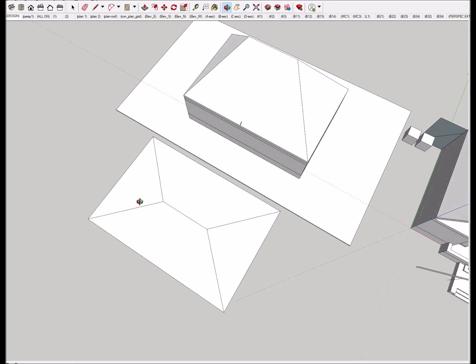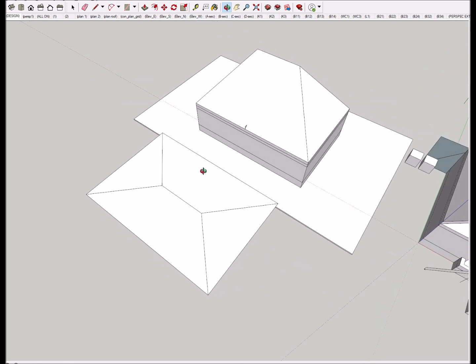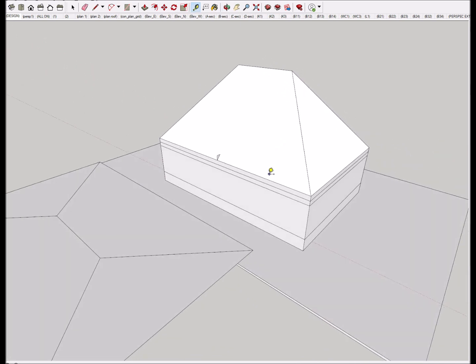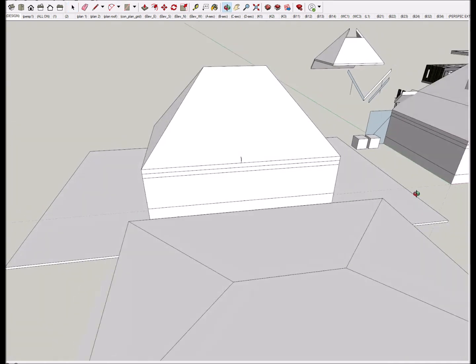So I created this rectangle, and then I lifted the ridge according to our roof slope of 14 and 12 to create the roof massing. I also gave it a thickness at the base of 1 foot 1 inch, which is dependent on the way the roof is framed. I happen to know how I want to frame this roof, and if I get into that kind of detail, it'll be in a later video. But anyway, you need some thickness there, so I used 1 foot 1 inch. And that gives us the basic outline of our main roof shape.